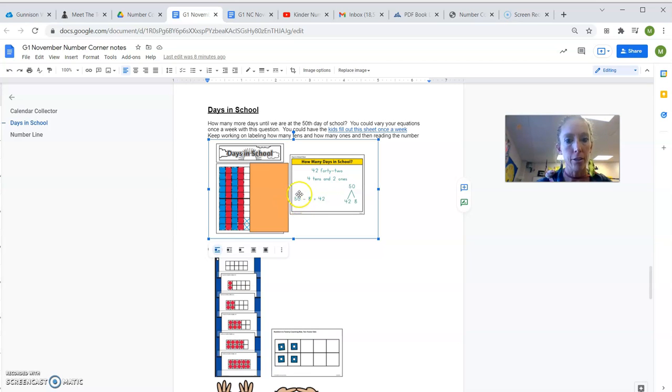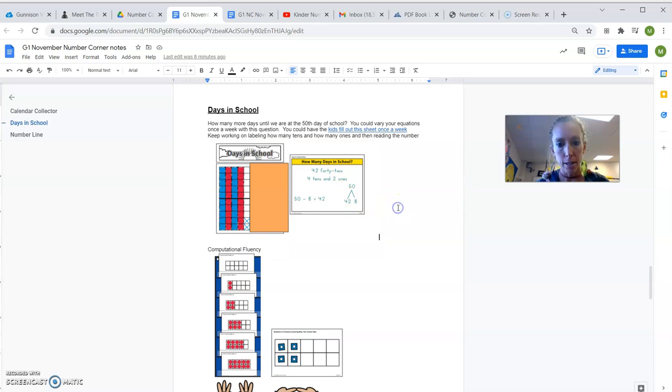So if I'm writing 50, here it is, they covered up the other part, so I just see 50 minus 8. If I take away these 8, that's how many we're on. We're on 42. Now that's a tougher one, right? And then also trying to get that tree in there sometimes to show the part whole.